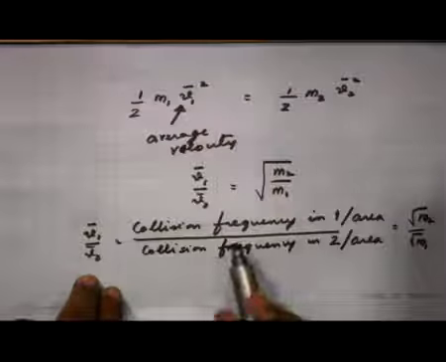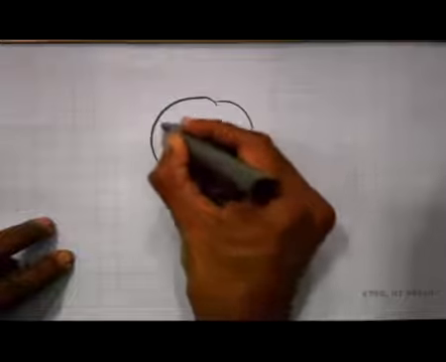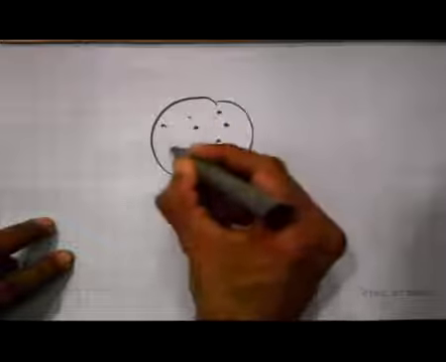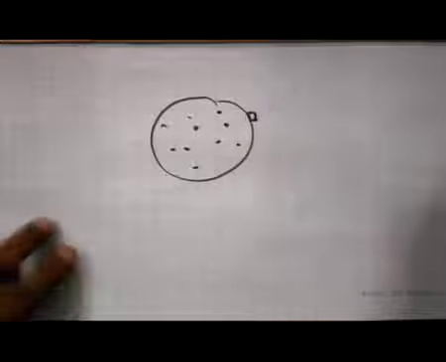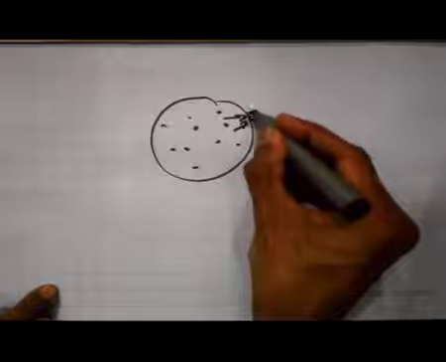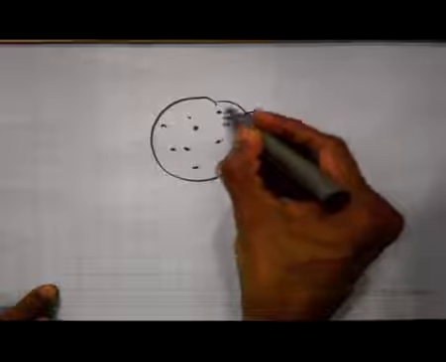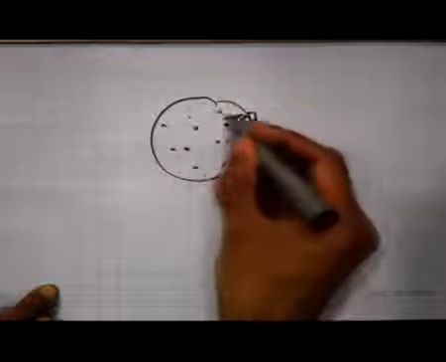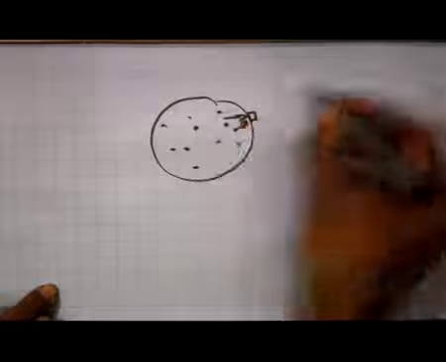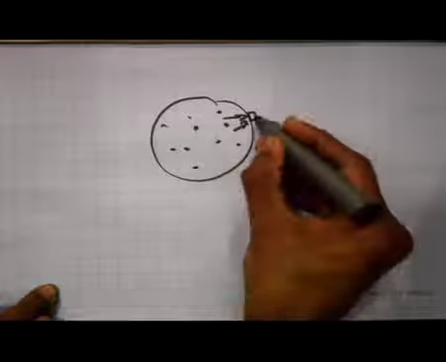Why do we do this? The reason we are doing this is the following. Imagine I have a sample here which has gas molecules, and I have a small area here, and we are saying what is the number of collisions that we have with this small area. The collision frequency will depend upon the average velocity that you have here. So, if I have two different samples, I can do this. Now, how do we measure this? There is a way that you could measure this.